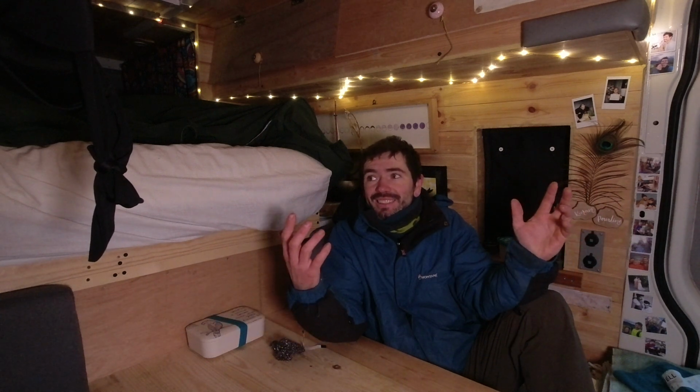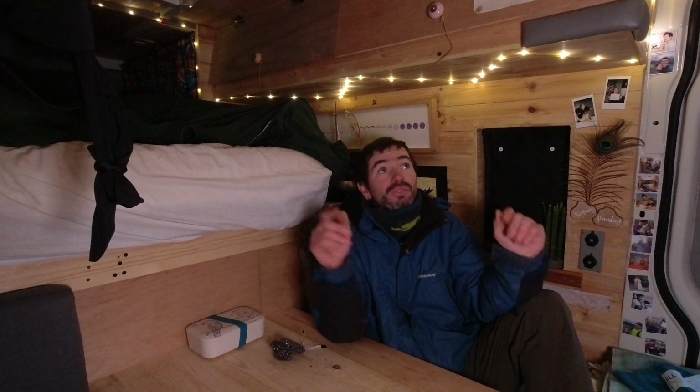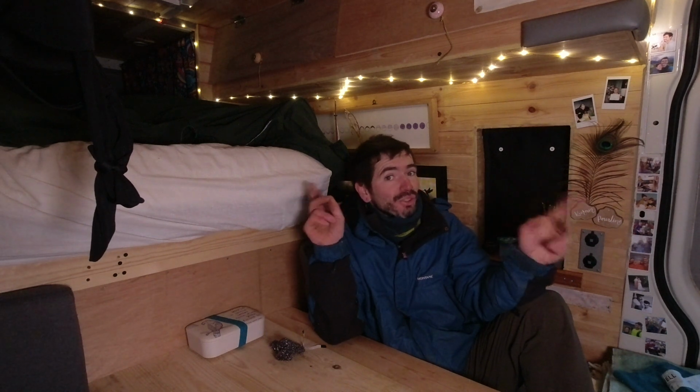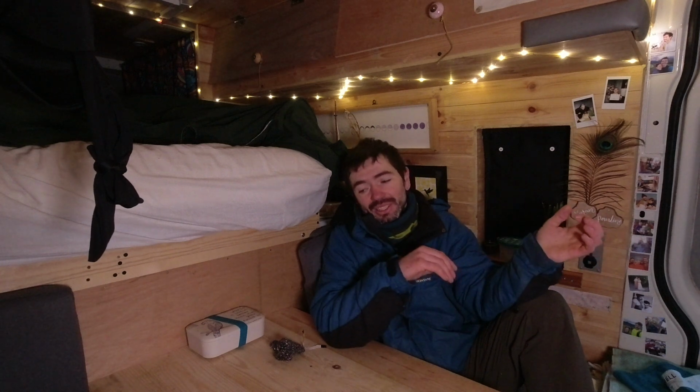power is not always around and fruitful, because we've got 500 watts of solar, but Scotland in winter doesn't involve a lot of sunshine. We do have a DC to DC charger, but that involves taking long drives to charge our batteries. So things for charging batteries are not so perfect. Conditions for photography though, pretty damn good.